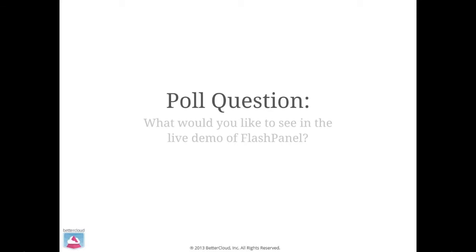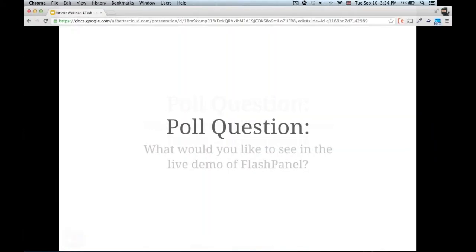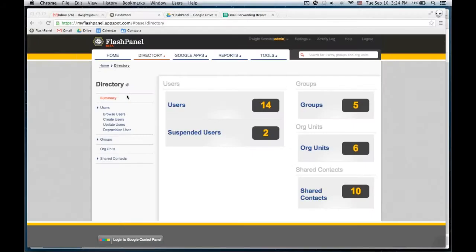And definitely security. So that falls into play very nicely with the previous question. Excellent. So Eli, thank you so much for going through that slide deck. Ladies and gentlemen, what Eli is going to do now is actually take you into FlashPanel to show you what it looks like, and to make it a little easier, if you're unfamiliar with what FlashPanel looks like, he's going to walk you through going from Gmail into FlashPanel and how that works. Thanks again, Eli.